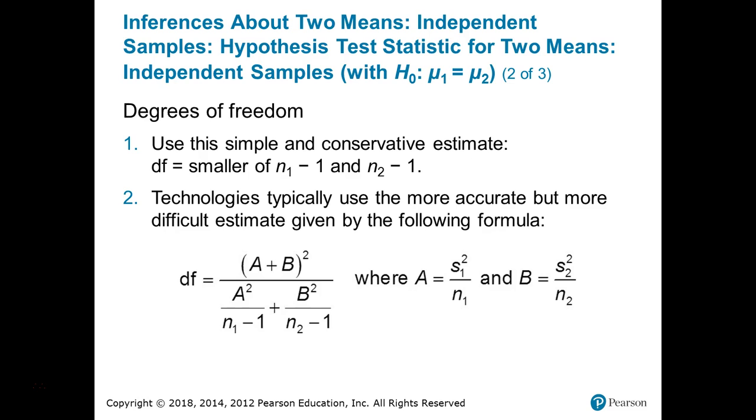Technology actually uses a more accurate and convoluted equation to get degrees of freedom, which interpolates to get somewhere in between the values of both, depending on how much significance each one provides to the mean. But you won't have to do this one by hand. This is just showing you where your computer or calculator is getting its value from. Again, this equation just incorporates both values. Your conservative estimate, for the sake of being able to use that chart, only deals with whichever is smaller.